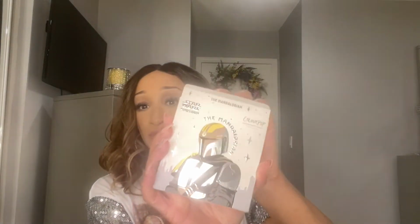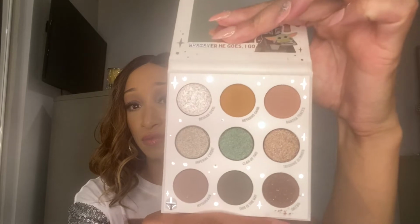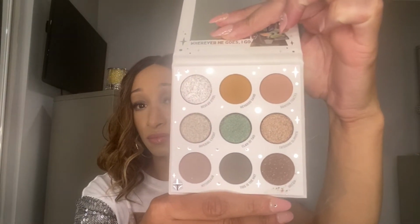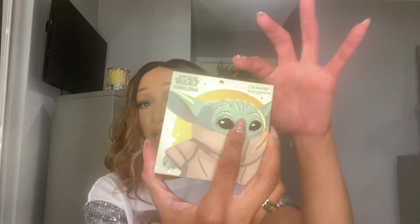I love reds. Okay, and then next we have the Mandalorian pressed powder palette. This one comes with the box. So that's that one. Really pretty. This one has a mirror. So cute.